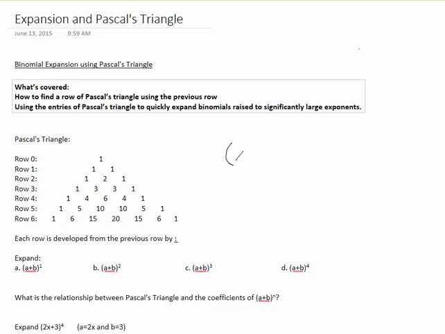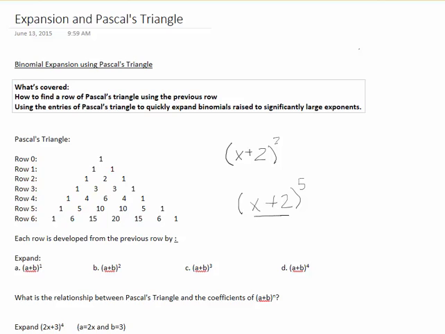So let me show you here off to the side. We know how to do (x + 2)². We looked at that last year and this year. But what if our question was (x + 2) to the power of 5? That means we would have to write this base 5 times and then continue to expand and gather like terms. That would be a lot of work for us.